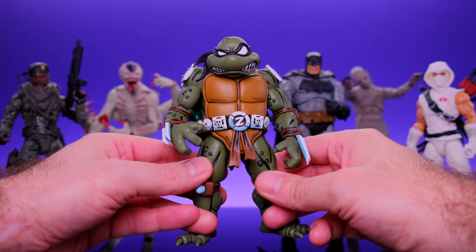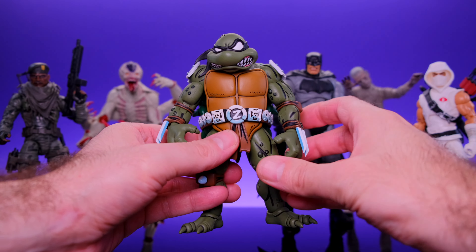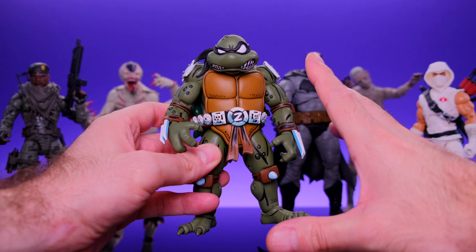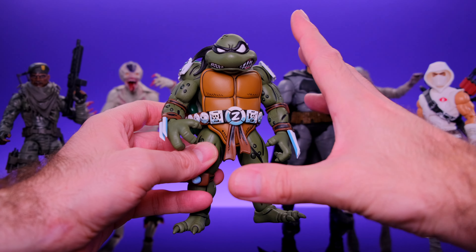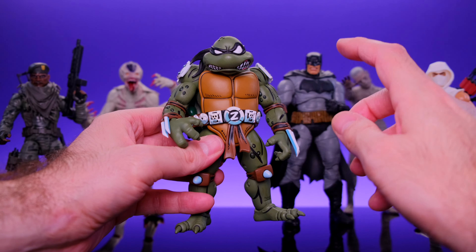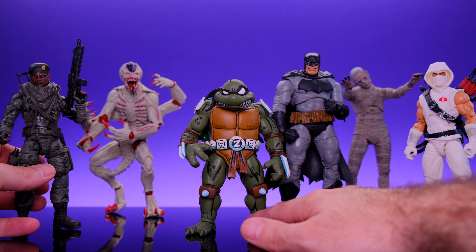The NECA Slash is based on the way he appeared in the Archie comics, and I think NECA did a really great job on this guy. Lots of good articulation for a figure with a design that's kind of big and bulky. They were able to fit some good articulation in there, some really nice sculpting. I just like the presence that the figure has — it very much reminds me of Wolverine, not only because of the claws, but just the stature and attitude. NECA killed it on this figure, especially on the head sculpt. He's one I really wanted to put in the top 10.